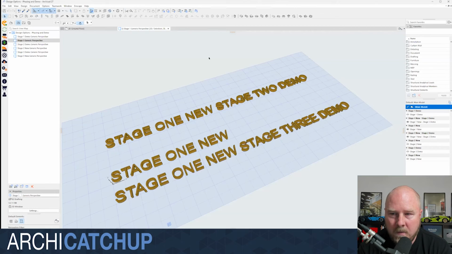So the reason why I find phasing or project staging so important is because I have for nearly 2 decades worked on education projects, and specifically new schools get built over 5 to 10 stages.